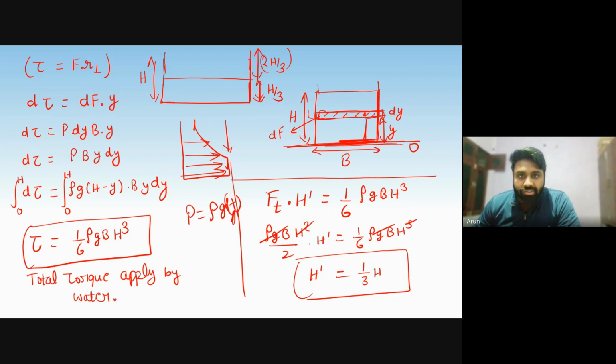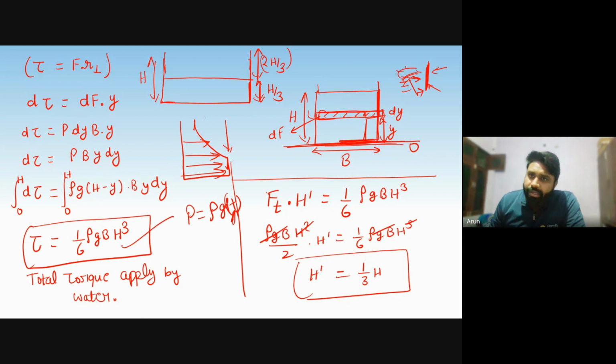And to compensate this torque, if you are constructing a dam and you put a flat face, okay, what will happen? You have to secure that flat face, because the water behind it will apply a torque, which is exactly equal to this. So what we are going to do, instead of making it a flat face, we make it a semi-cylindrical face, so that the force which is acting on it will pass through the center of it, and the net torque will become zero about this point. Got it?